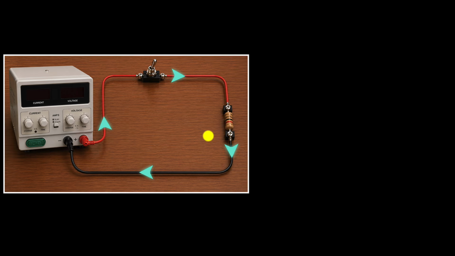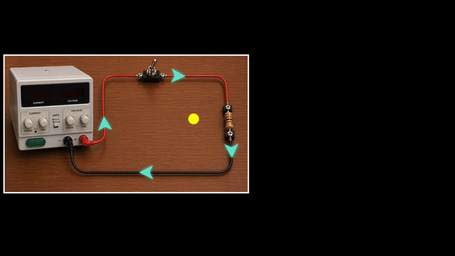So how do we do that? Well, let's conduct an experiment. What we'll do is we'll take different values of voltage across the resistor, and for each value of the voltage, we will measure what the current is. And then we'll try to find a pattern. And from that pattern, we'll figure out what the relationship between the current and the voltage is.